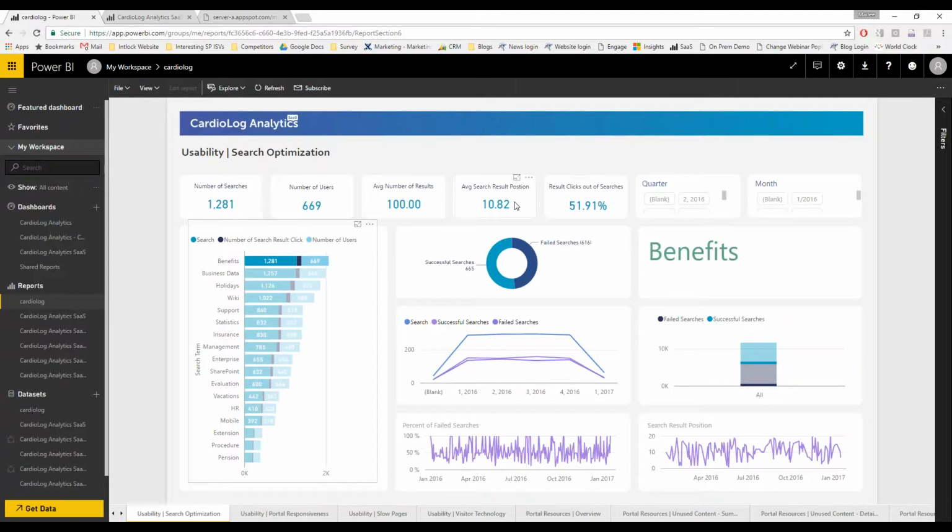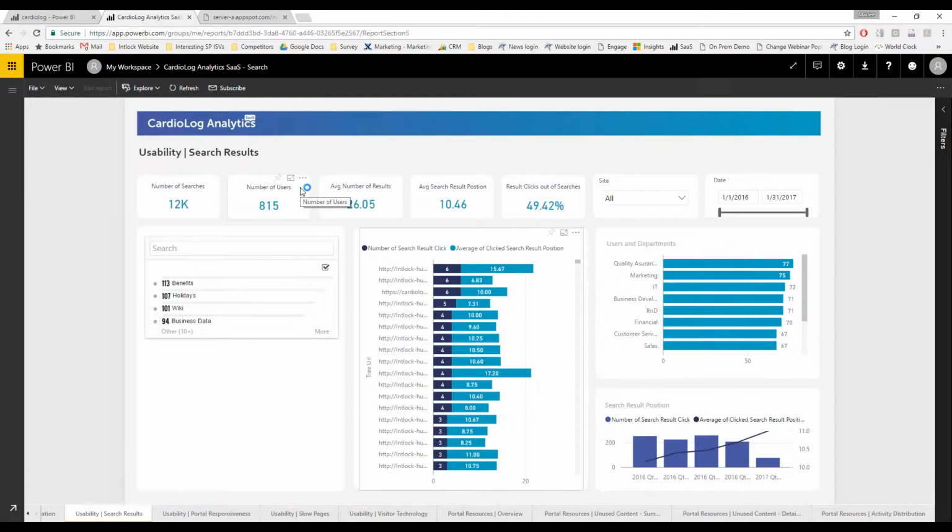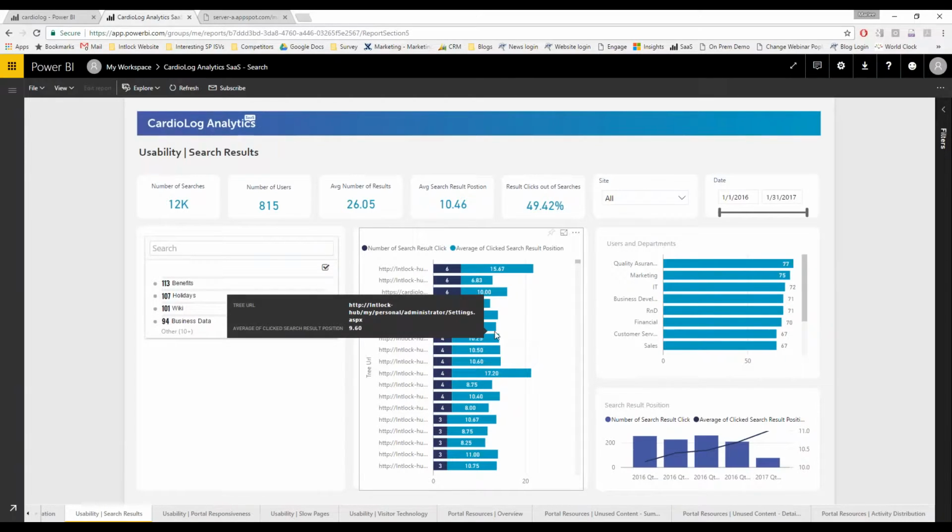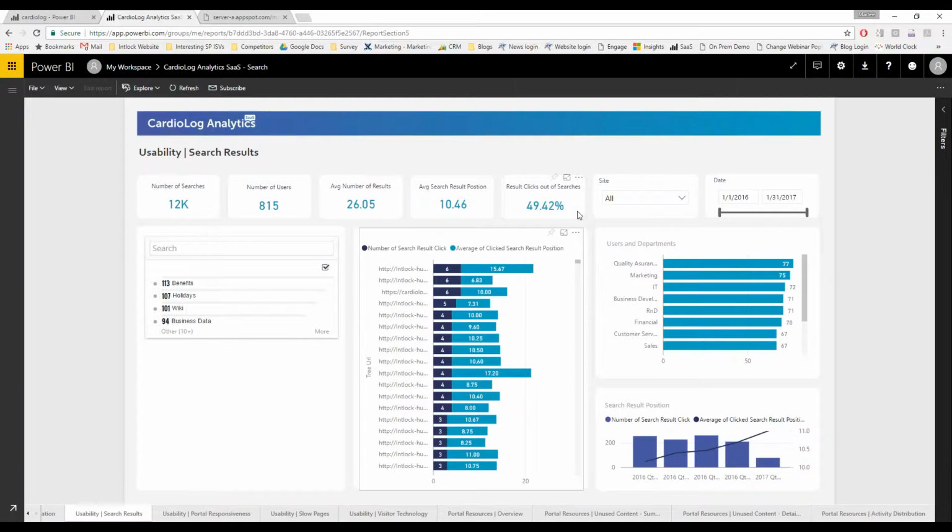So let's see what were the actual search results that people did click on for this particular search phrase. So we can go here into a more in-depth search report. And you can see here the results that people actually clicked on, and the number of clicks to see how popular it was. And also you can see the specific search result position for that specific result as well. So for example, we can come in here, and again, as we're focusing on benefits, we can search for benefits.